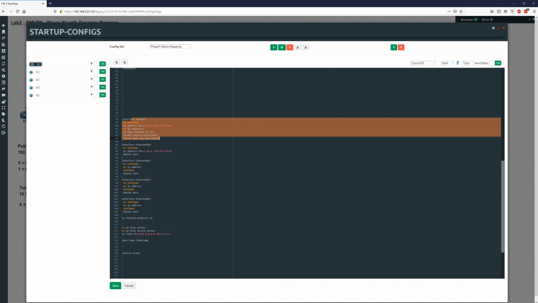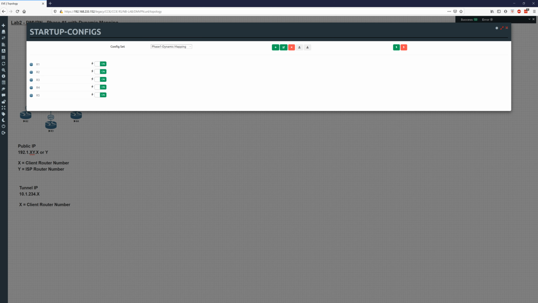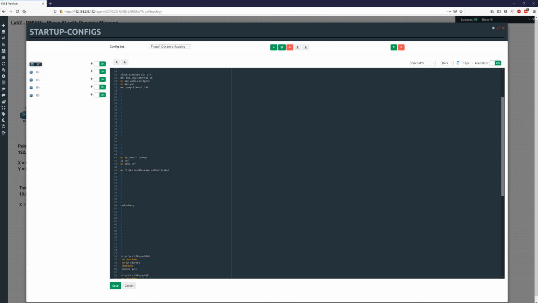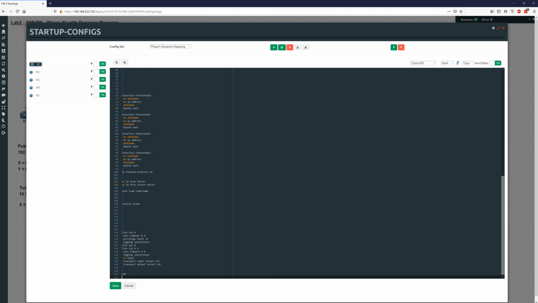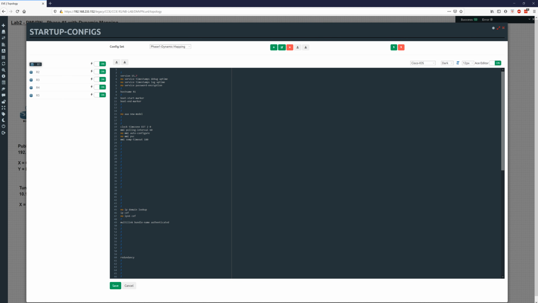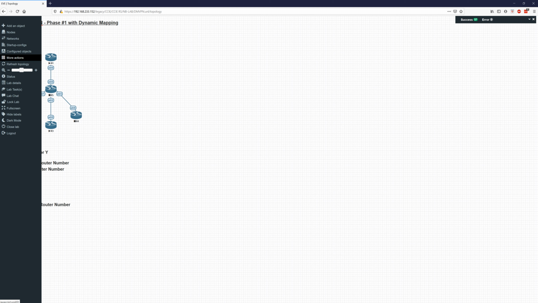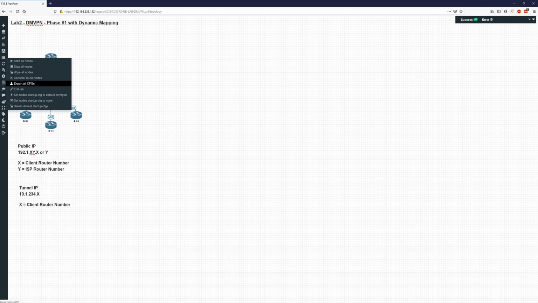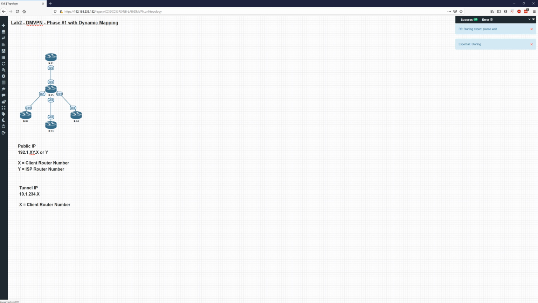I made a mistake, so no problem, I can fix that. What's in the dynamic mapping? Oh, I might have forgotten to put it. I can fix that, not a problem. Okay, so I made a mistake here, so I need to fix it. Not a big issue. I have to do this. This is the one I want to use, and I will export one more time, and then you will see the effect.